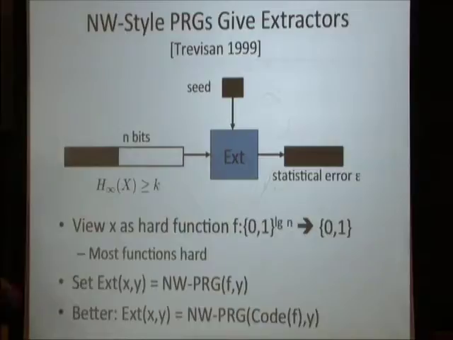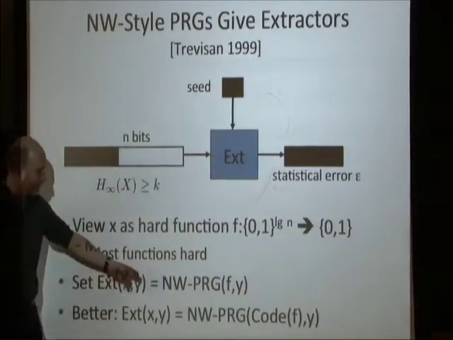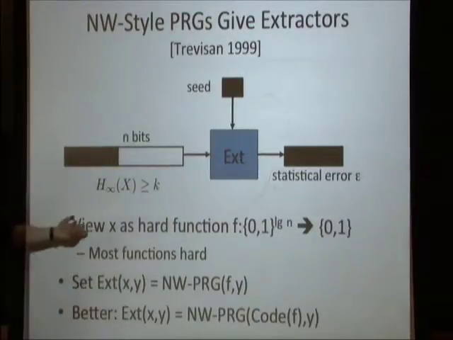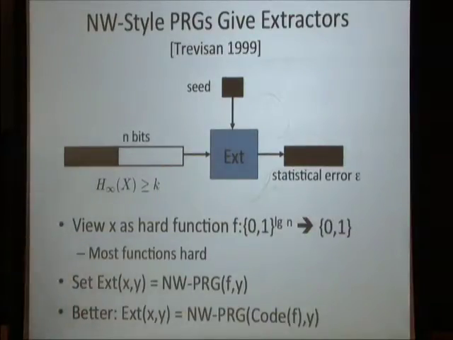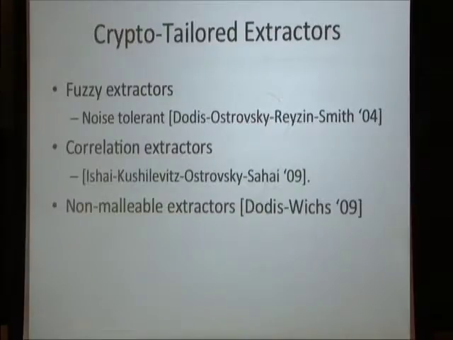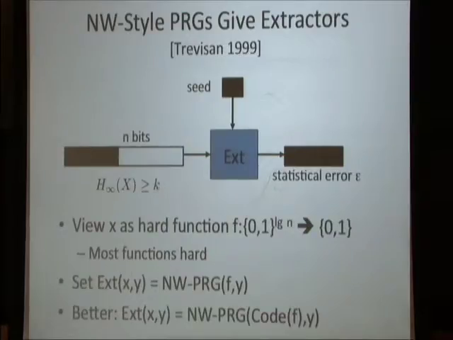In fact, you get better bounds if you first encode the function f with an error correcting code, as we were discussing. Here you use an ordinary list decodable code to encode f, and then you get this. In some sense, that's just using the BF-NW construction rather than the NW construction. And that's really what they're doing.